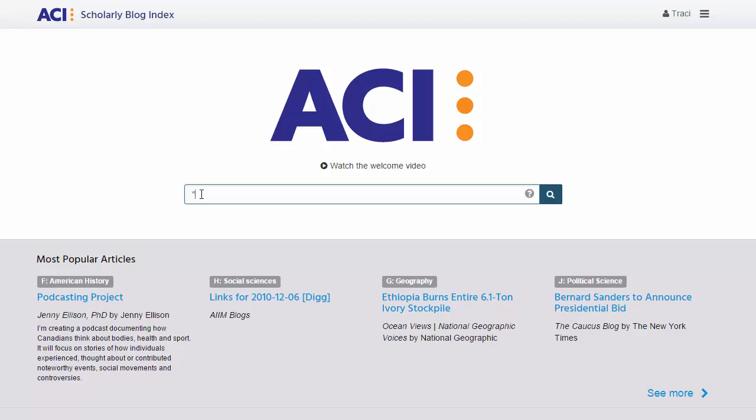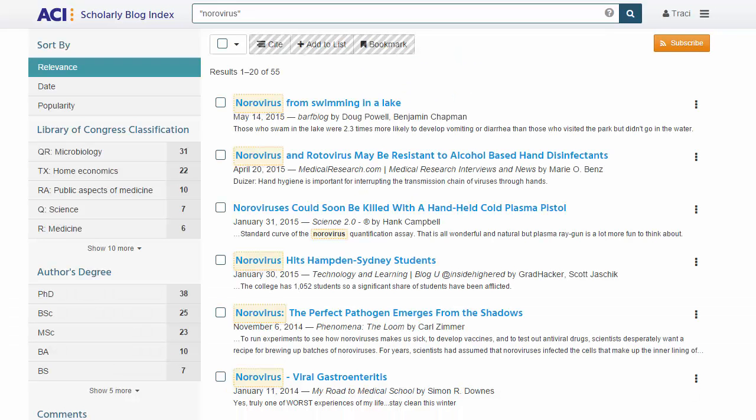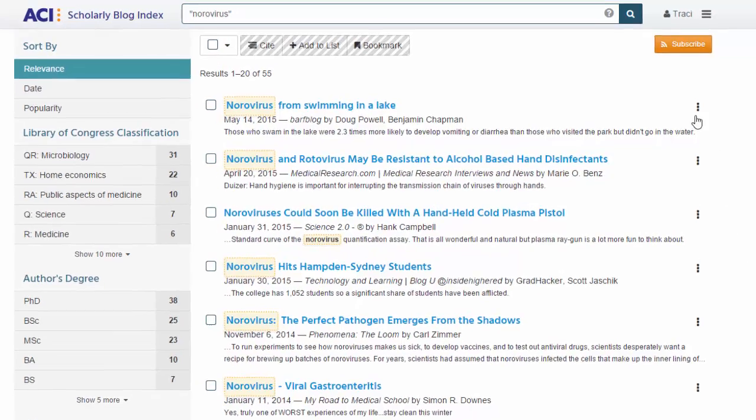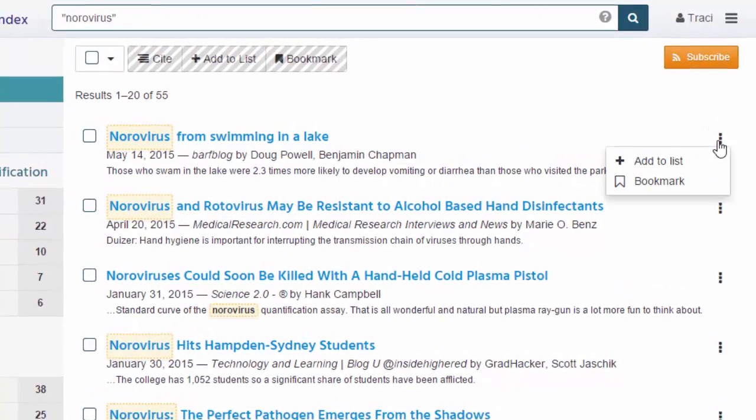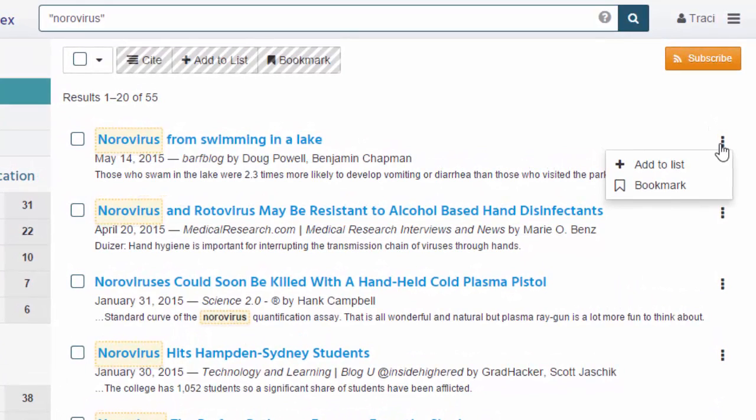With ACI Lists, you can easily add any article to an existing list or create a new list for any post in the ACI Scholarly Blog Index, whether it's on an individual blog post page or on a search results page. On a search results page, to add a post to a list or to create a new list, click on the Details icon to the right of that post, and then click on Add to List.